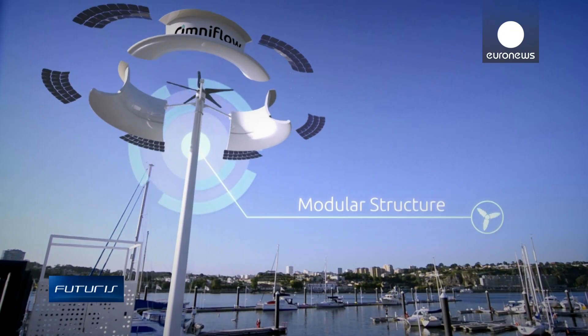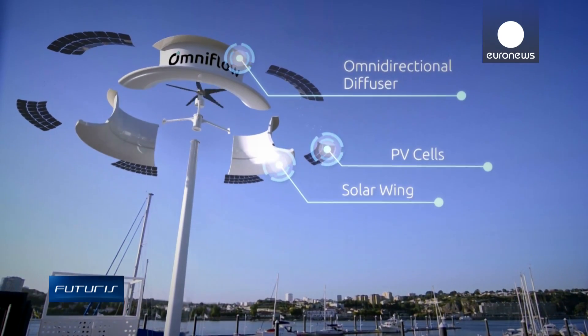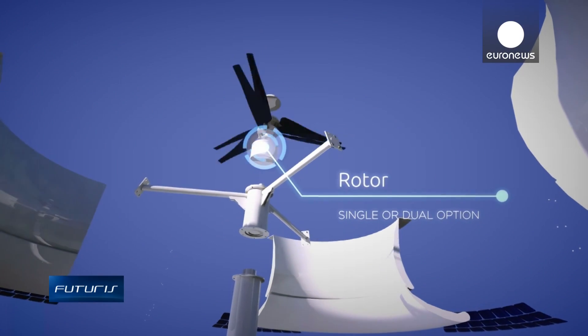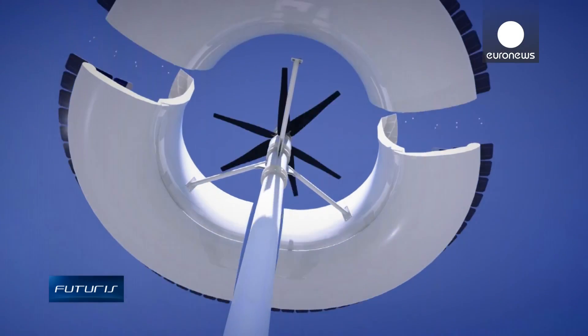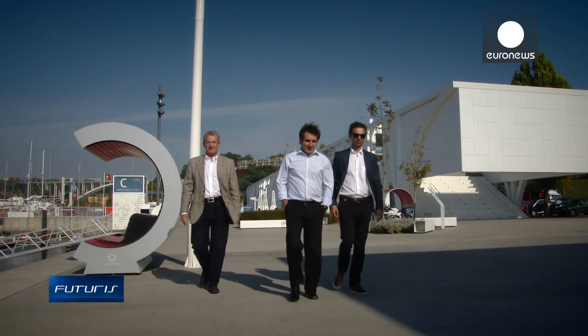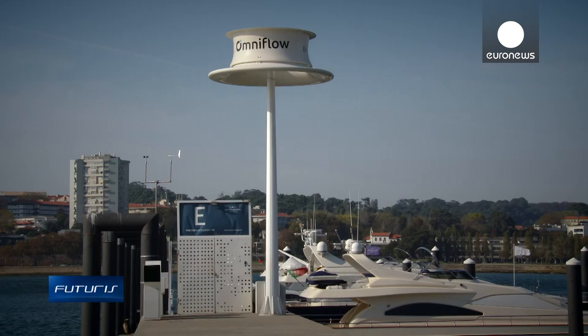The highly efficient solar panels generate energy wherever there's sunlight, and the horizontal rotor blade works independently of wind direction. With this device, you can power your house with your own local energy, without using electricity from the grid that might come from coal or nuclear power plants, so you can contribute to sustainability. In the city, it can power electronic equipment independently from the urban electrical grid, which can be complicated to plug into.